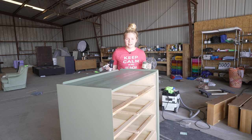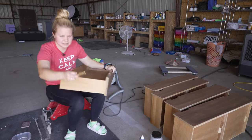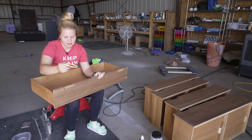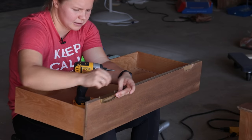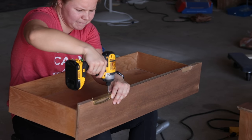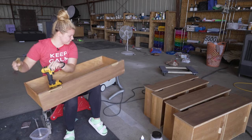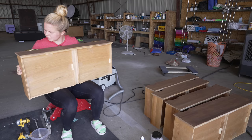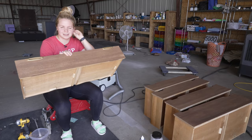The top coat is on the drawers. You can see the wet one here and the dried one over there — that is how it's going to look, and it's looking great. I'm really pleased with the outcome. The second coat is on the Juniper, so we're ready to attach the hardware. I went ahead and spray painted it with some gold Krylon paint, and I think that is going to pop a lot better than that silver. That gold looks good — I think this is coming together really nicely.